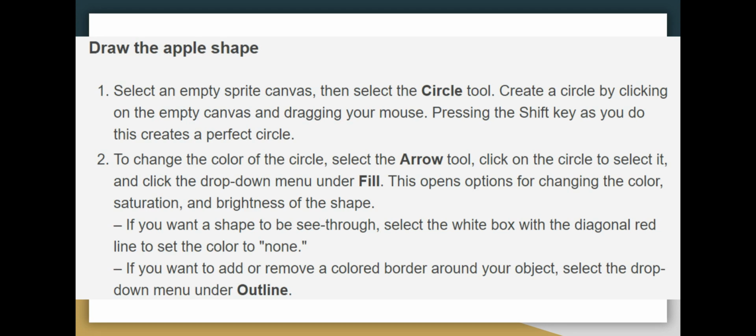So what I'd like you to do is stop your video at this point, go and create your circle and experiment a little bit with the color and with the outline, because there's all sorts of really cool things you can do. When you're finished with that, go back and restart this video and go to the next slide.